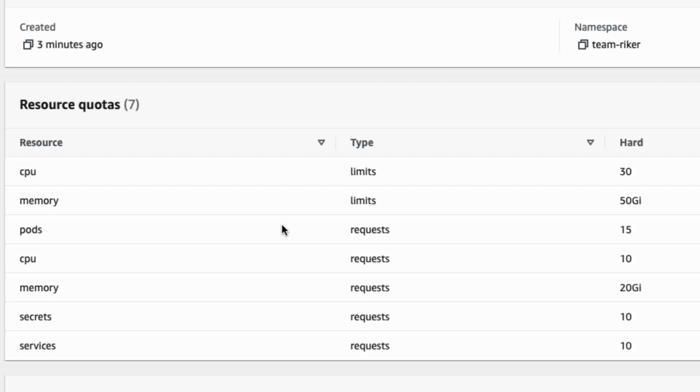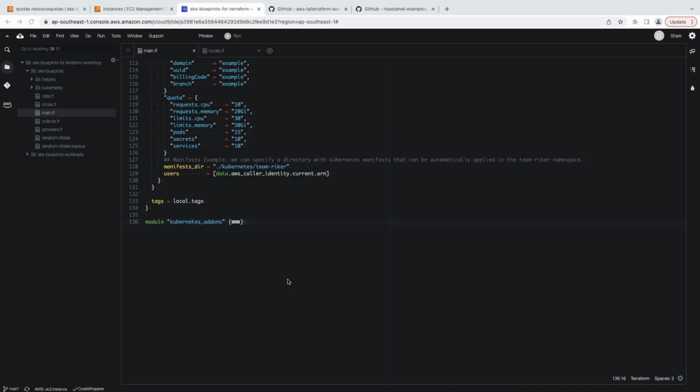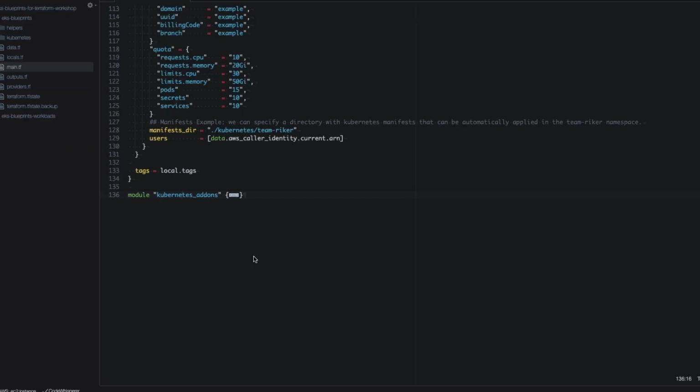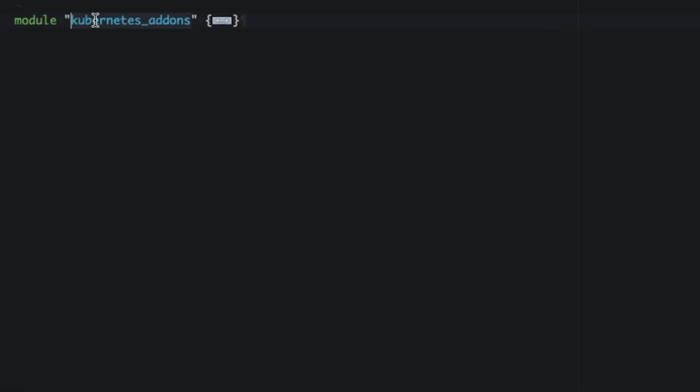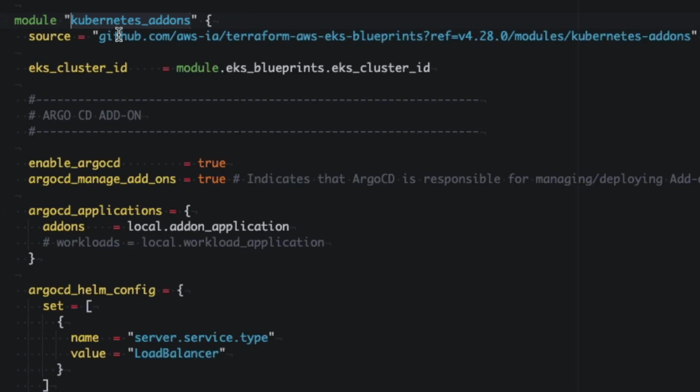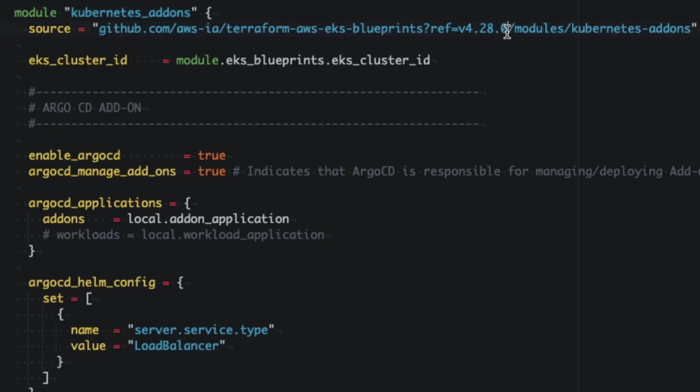Okay, next is the add-on management, how we install add-on onto our Kubernetes cluster. The source of this add-on is the same, which is pointing to the repository of EKS blueprint. I'm pointing to specific directory, modules/Kubernetes-add-on. If you go to the repository, you will see a lot of files, but I will not go deeper in this moment. I just want to say that this is how you configure the add-on. You just say the name of the add-on and just equal true to enable the add-on.